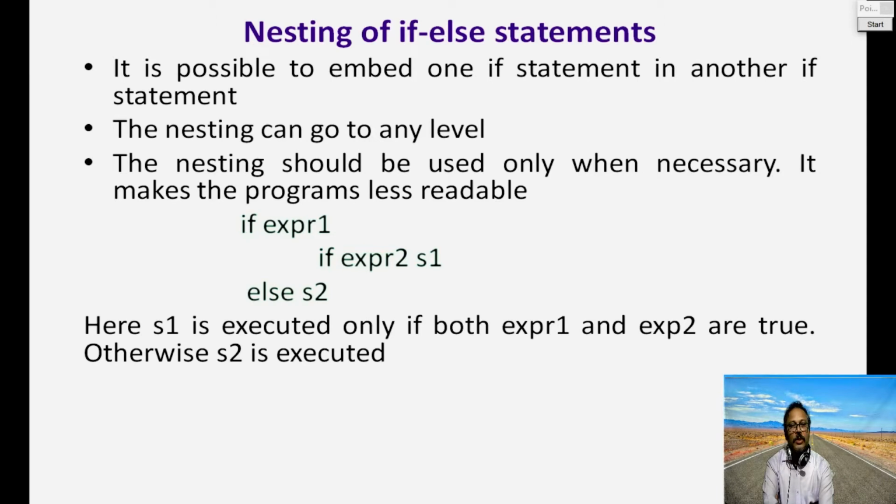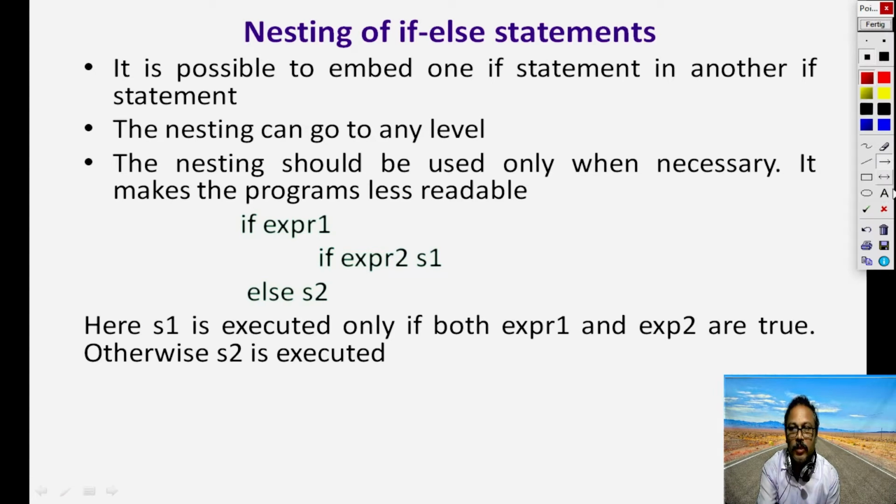That means if expression 2 is true, then S1. This is actually nested within the statement, if expression 1. So this is the nested statement. That means this is within this statement. So how is it executed? If expression 1 is true, then if expression 2 is true, S1 is executed. If expression 1 is false, then this statement is not executed.